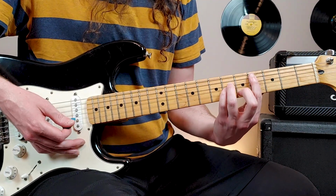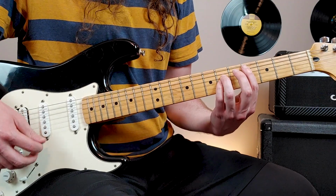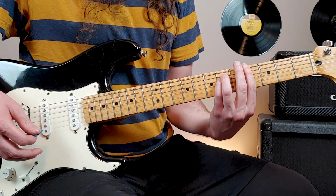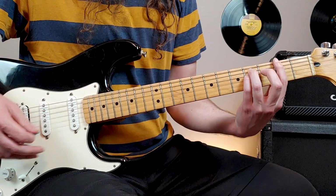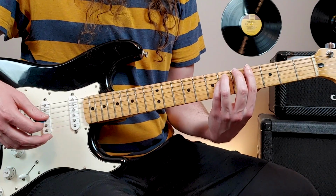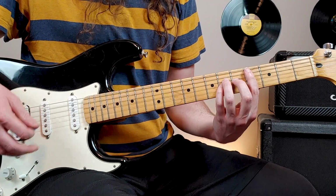Just all power chords, all eighth notes, starting fourth fret, fifth string power chord. And we hit fourth fret, sixth string power chord twice, and then down to second fret, sixth string power chord. Back up to fourth fret, sixth string, two staccato hits there, and then it repeats.